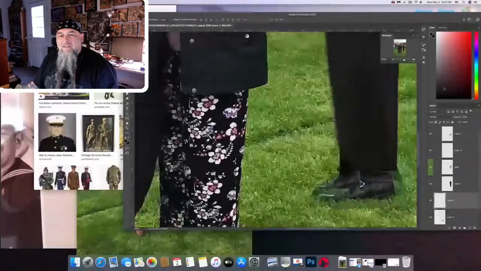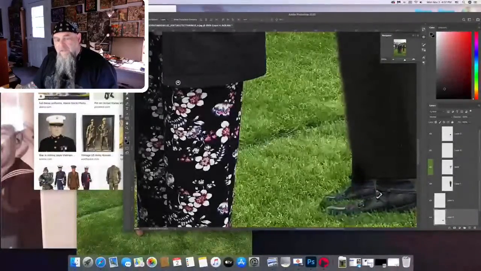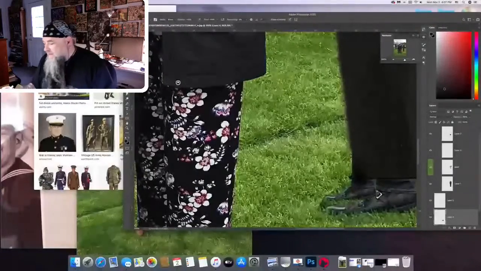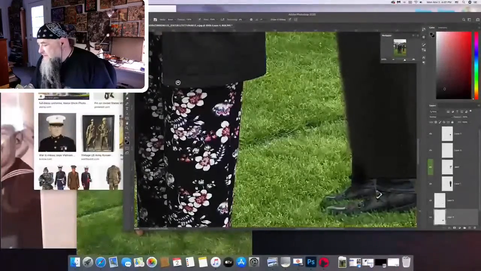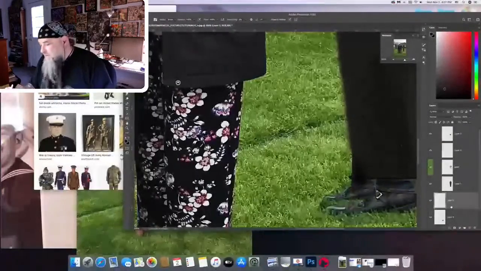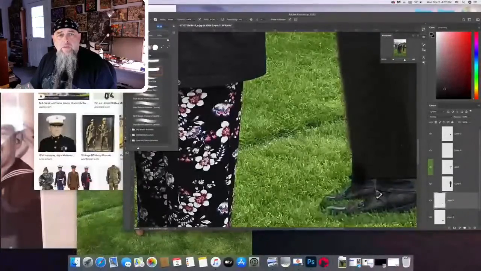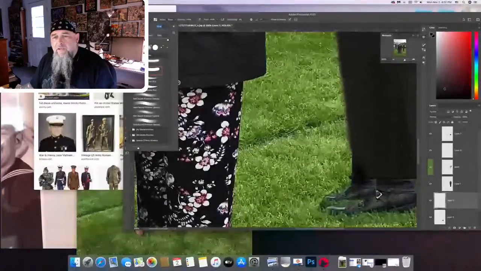It's funny he has these shoes on. So now we go on our front layer and use our eraser and erase. Undo. On the wrong one, I think. And then our tool is way too large. We want to go down to more like 10 or 15.